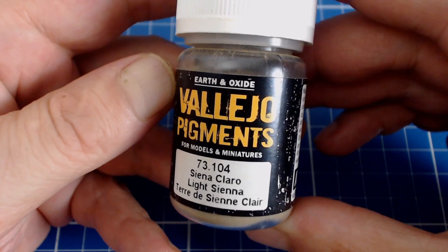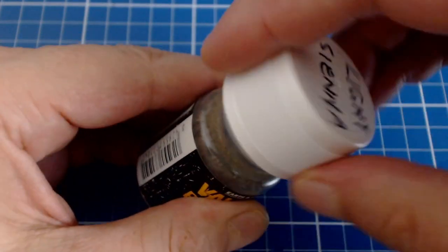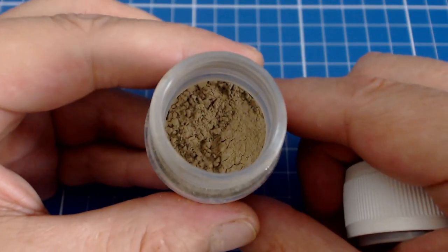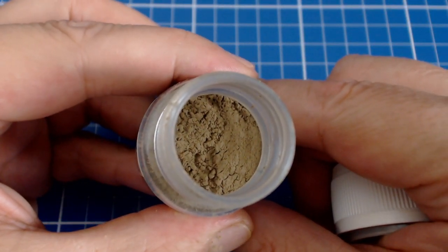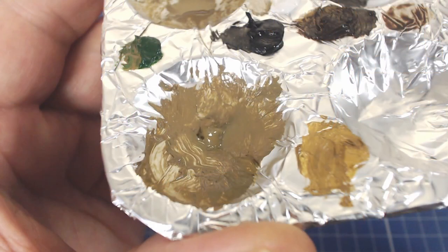We'll be using this pigment powder on our model. This one is from Vallejo. They call it light sienna, but the color is essentially a light khaki. We need to mix up a batch of oil paint to match this color. To create this light sienna khaki color, I use yellow ochre, burnt umber, white, and a touch of sap green. I use it undiluted with a touch of white to create mud on the lower hull.